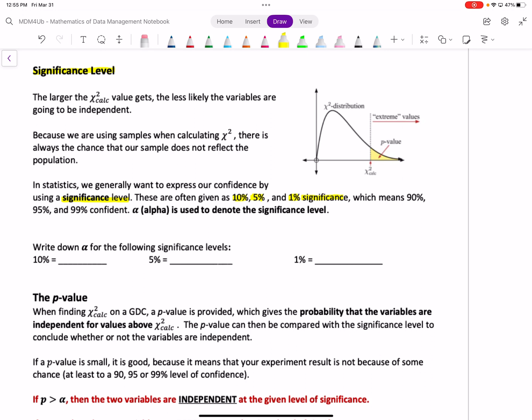What that means is that you are either 90, 95, or 99% confident in your results. You're almost never going to be 100%. It's not going to happen because there's always chance it wasn't just due to randomness. This symbol, which you've seen before, little fishy, alpha, you saw probably in trigonometry, is used to tell you the significance level. And it gives us a measure to compare the chi-squared p-value to. So this is my significance level.